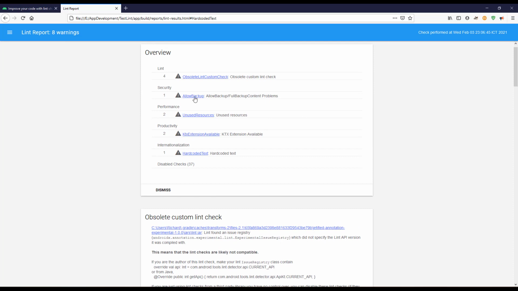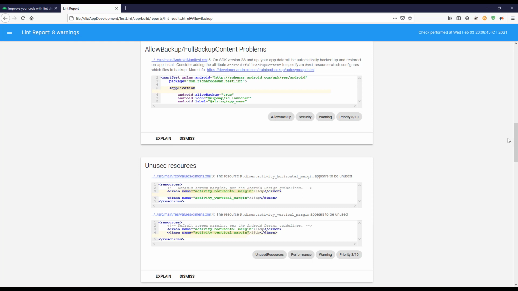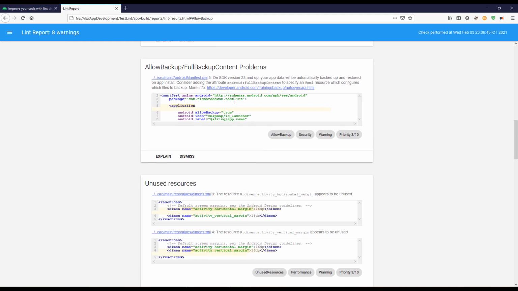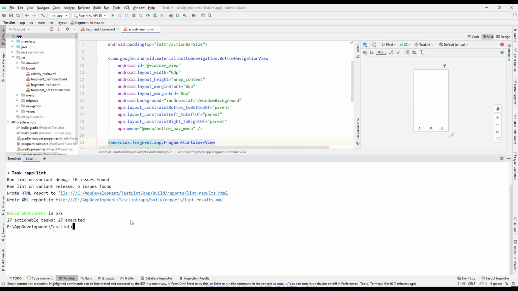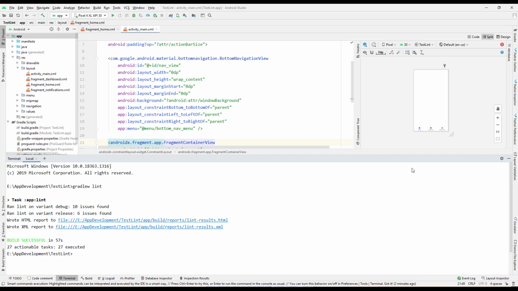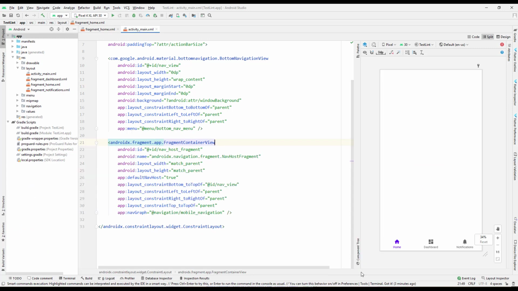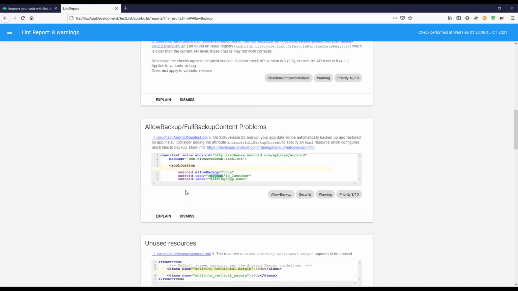You can click on a particular issue and it will take you to that lint option. You can see that we have a backup option, right? Also if you go to the code over here, it is in XML. If you want our report in XML, we also have it in the XML over there. So let's check that report and try to fix the issues one by one.